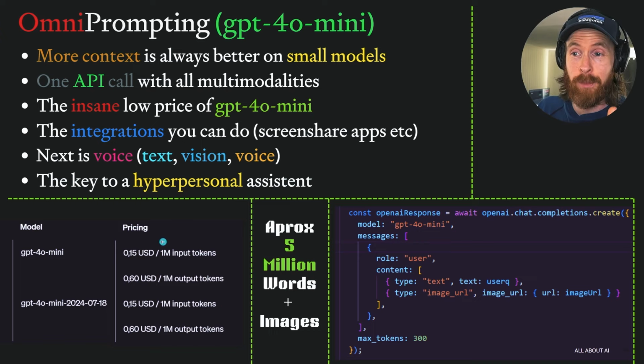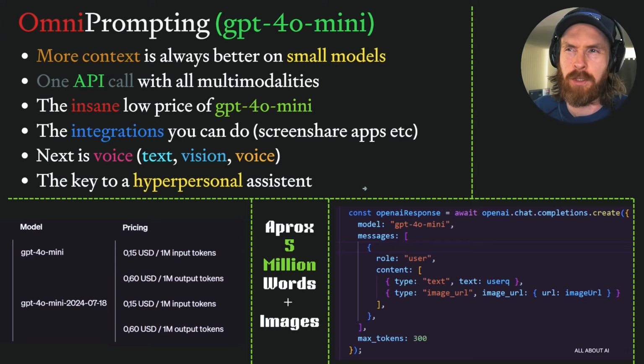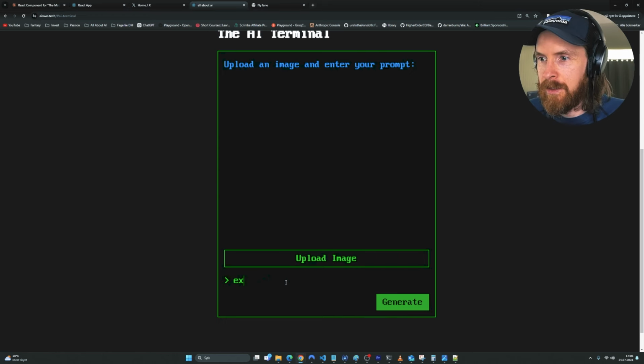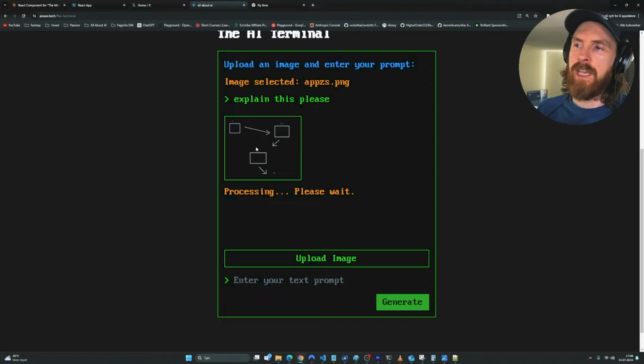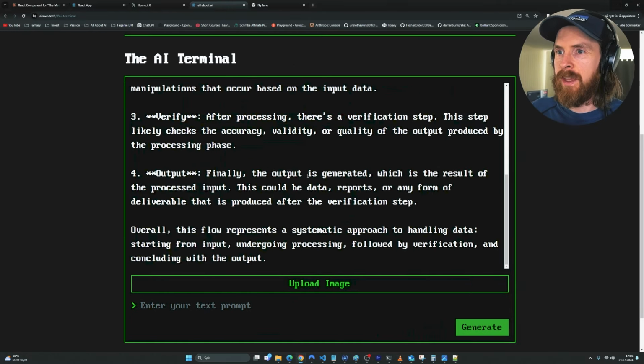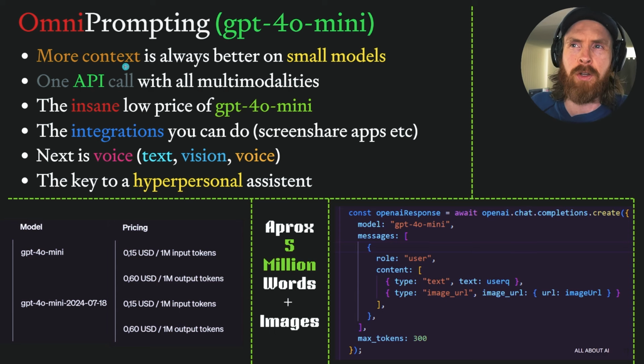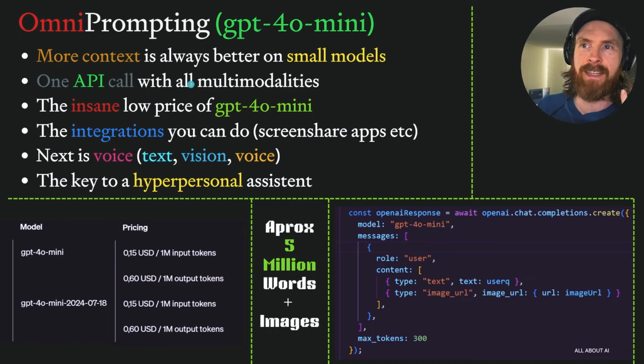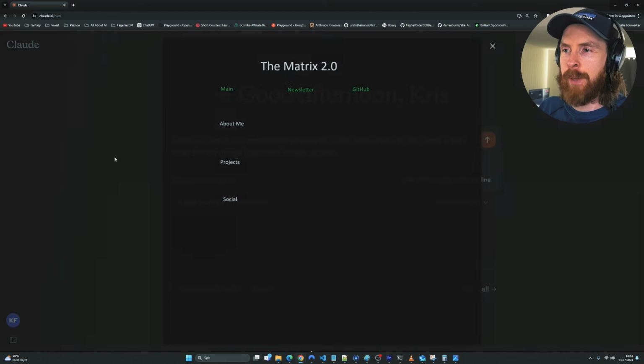And yeah, you can see here with the price they gave it, I would call it not a new hype, but this is something I'm gonna be taking advantage of in a big way. So the reason why is that more context, I think, is always better, at least on smaller models. I'm not saying GPT-4o is a very small model, but the opportunity we have with this Omni version that can take in text, vision and voice, I always would like to include a visual prompt.